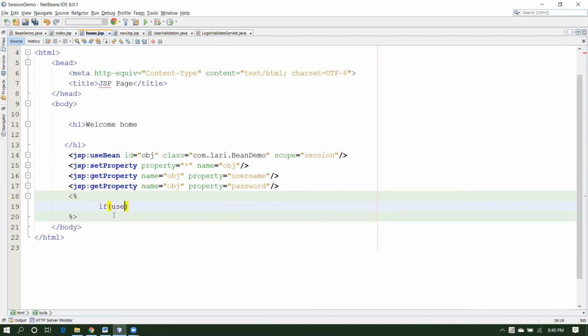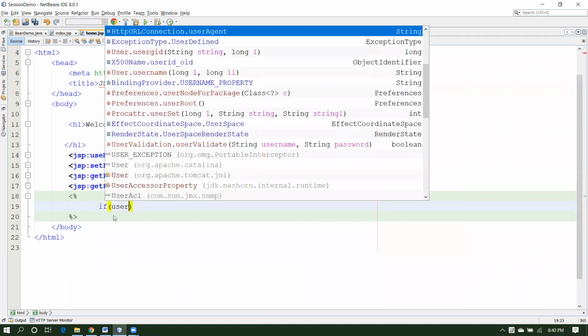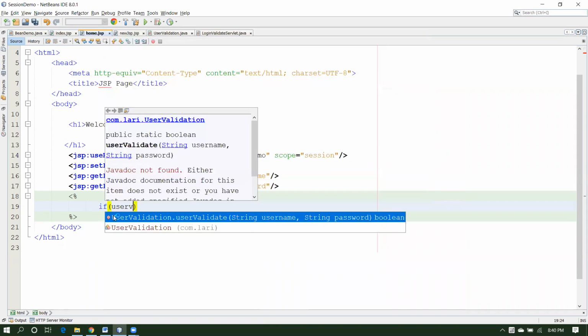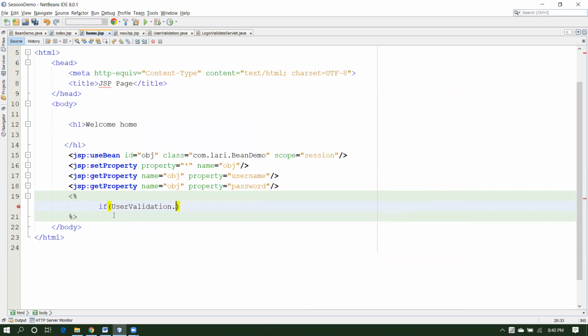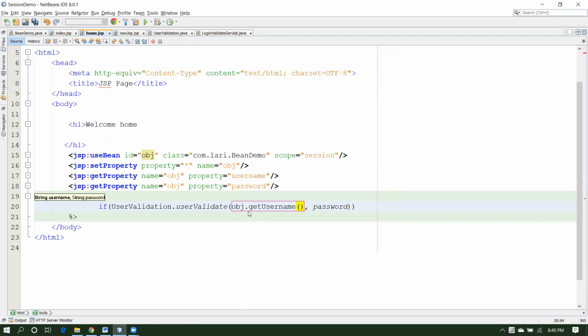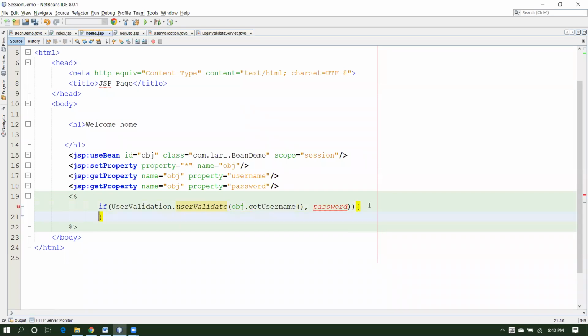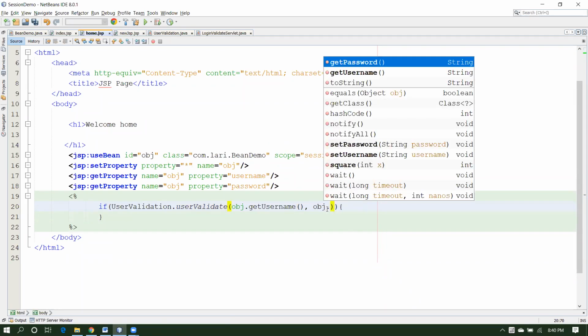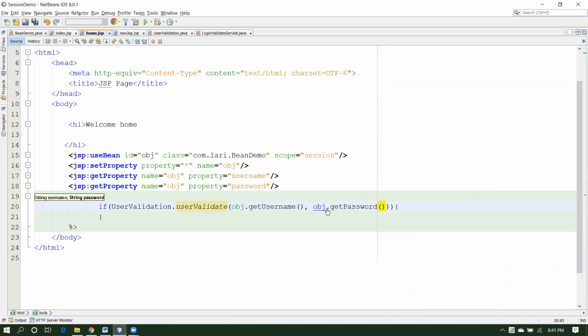If user validation dot validate, pass two values. One is your username, so the variable that is called obj.getUsername, and obj.getPassword from here.